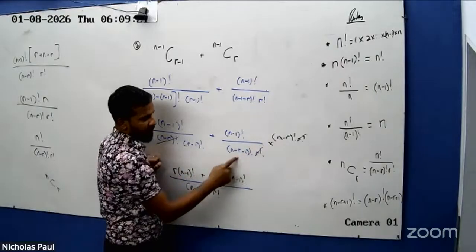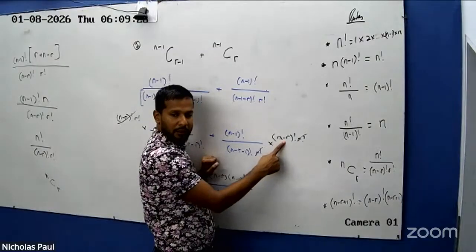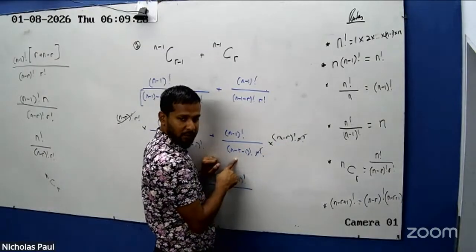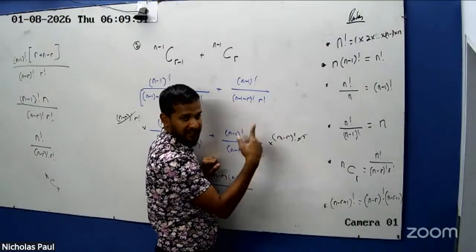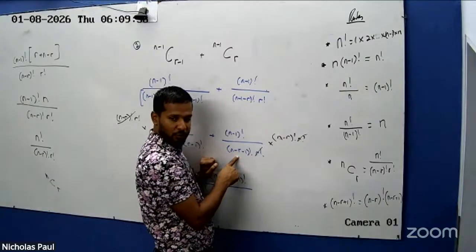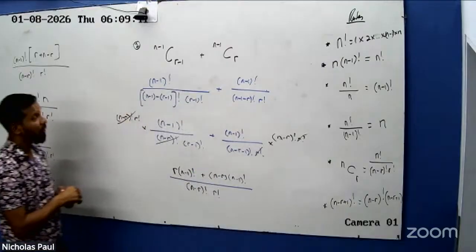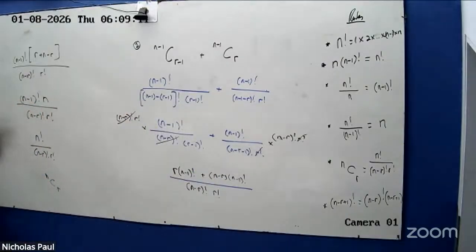What is this divided by this? That is the same thing. The term before divided by the term after, I just get the term on top. n factorial divided by n minus 1 factorial, so this divided by this is n minus r. Right? So watch, to finish: when I reach here now, I factor out n minus 1 factorial. This simplifies to be n. And from rule number 2, n times n minus 1 factorial is n factorial. And then from rule number 5, this is this.